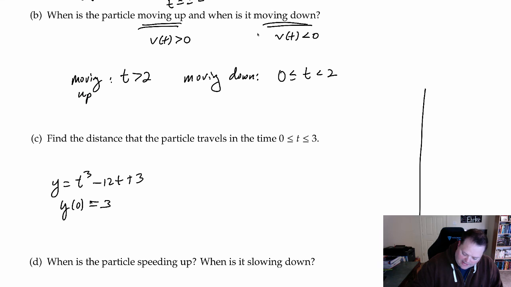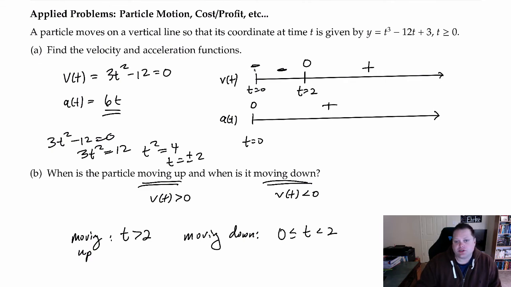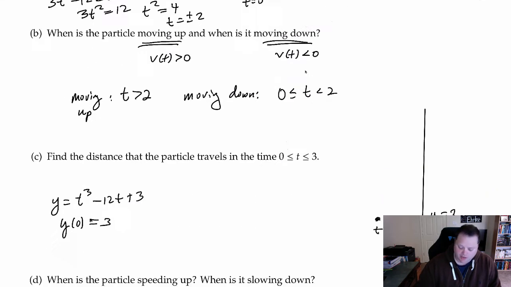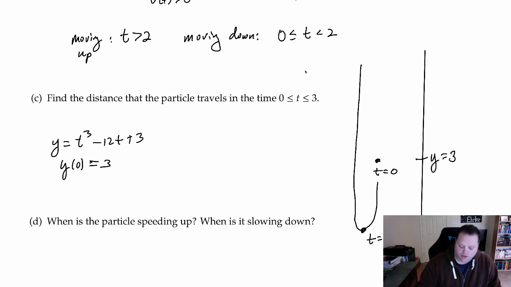All right, so here's the y-axis, and we know that the point starts at y equal to 3, and I want to figure out what it does from there. This is at time equal to 0. So where does it go from there? Well, I know its velocity is initially negative, which means it goes down until it reaches time 2. So I'm going to think of the problem this way. The particle moves down until it hits time 2, and then it starts to go back up, and it doesn't change from then on. So at time 2, it's going to switch and turn around, and then it's going to continue on until it hits whatever time 3 its value is.